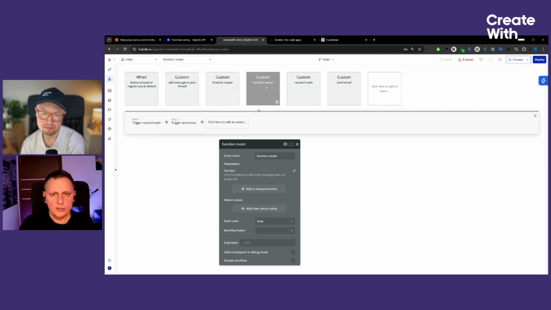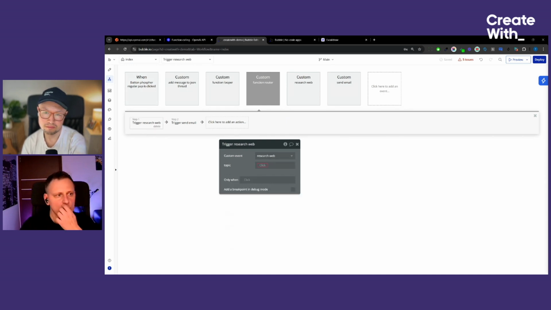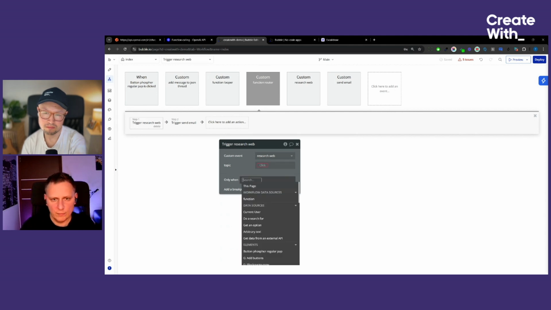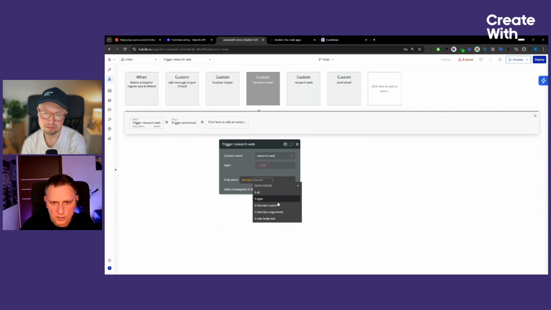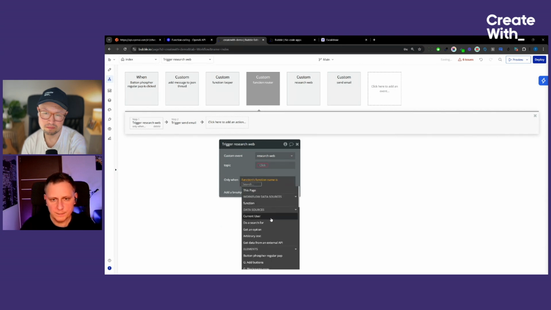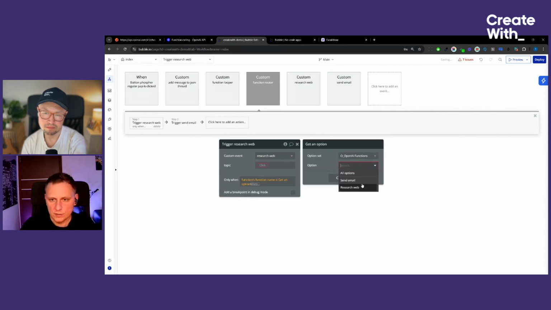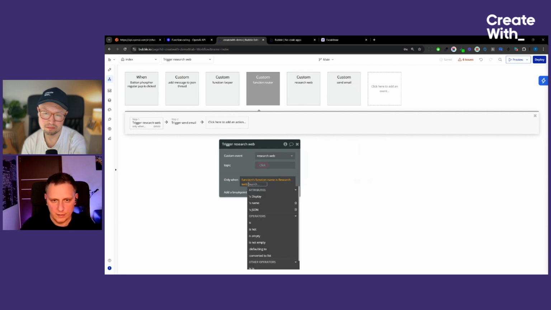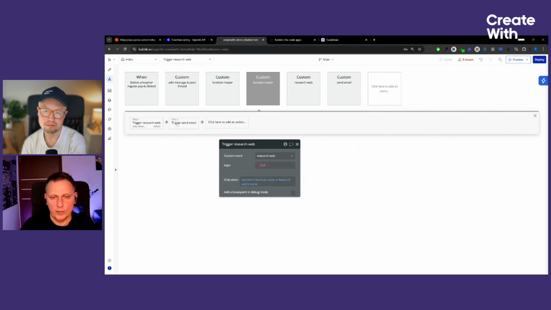Yeah, and in function router, we've got the information about the function. So we are, for example, triggering the research web when the function name is the research web name, and we are triggering send email if the function name is send email, right?